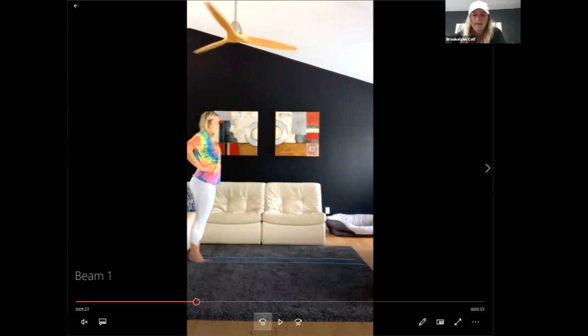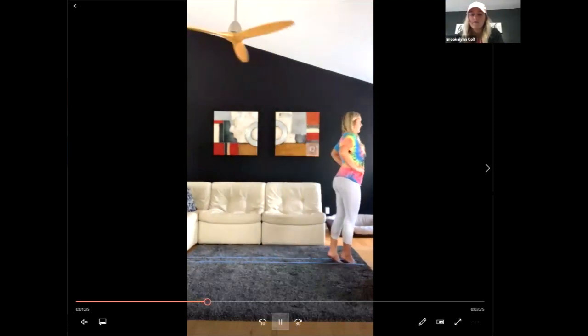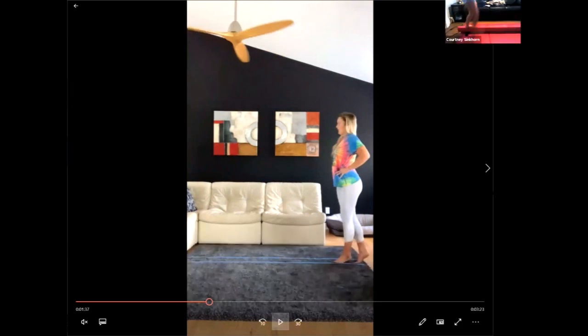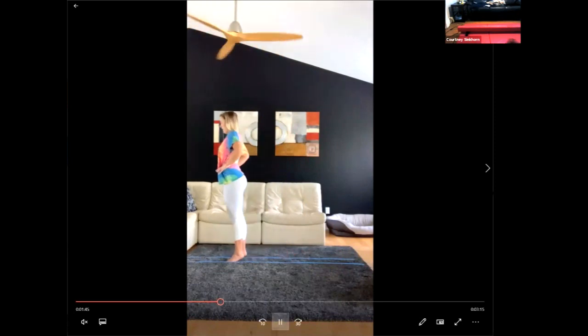Good. Now we're going to passe kick. So I want you to bring that foot up to your knee, kick and step. Foot up to your knee, kick and step. When you get to the end, give it a turn and do it on your way back. I want to see the actual kick after your passe, so it doesn't look like we're quite marching. Passe, kick, step. Much better. Good job, Courtney. Good.